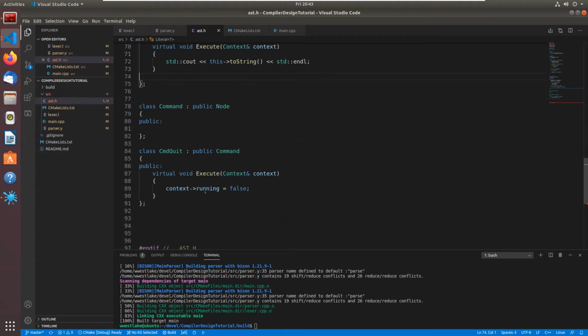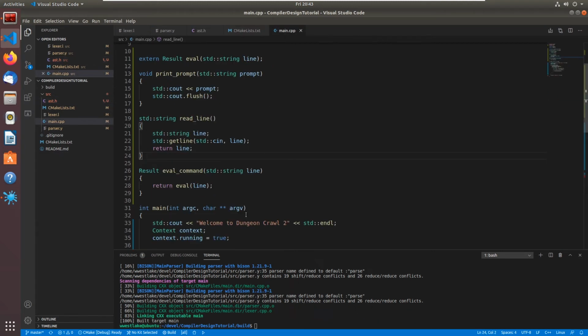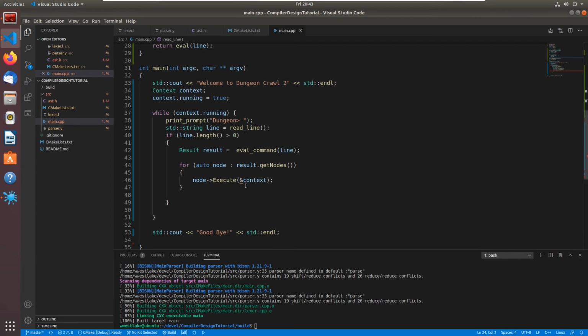It doesn't care about the context, and this will now be dot running equals false.